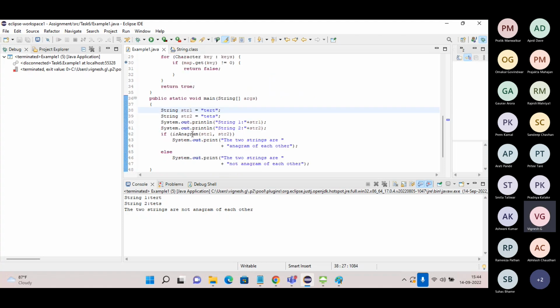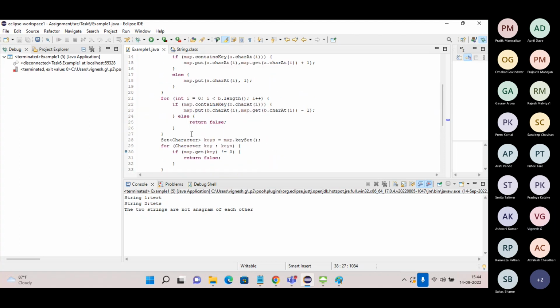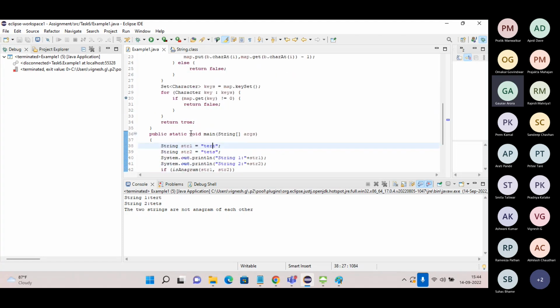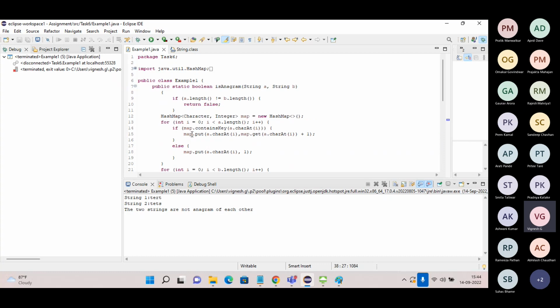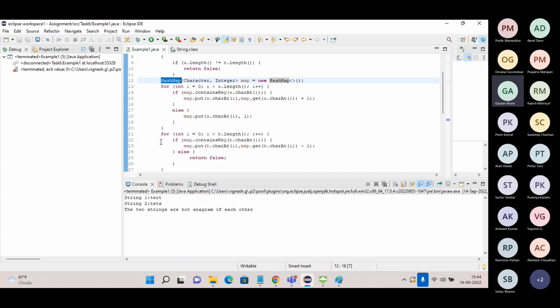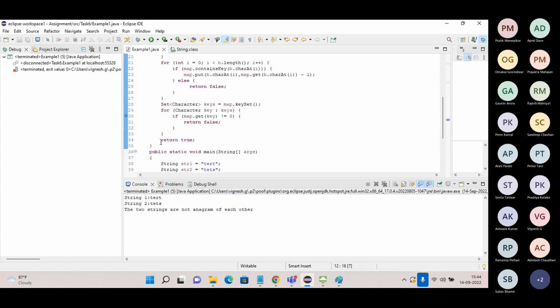Have you understood this logic? Vignesh, Gaurav here. Any specific reason we chose a map here? Or can we use any other thing like an array as well? Yeah, actually, since it is a collection topic, I've used a hash map, that's all. It's not any specific reason. Otherwise, we can do it via an array or anything else, and convert it back to a string and compare it. Yeah, you can do it like that also.